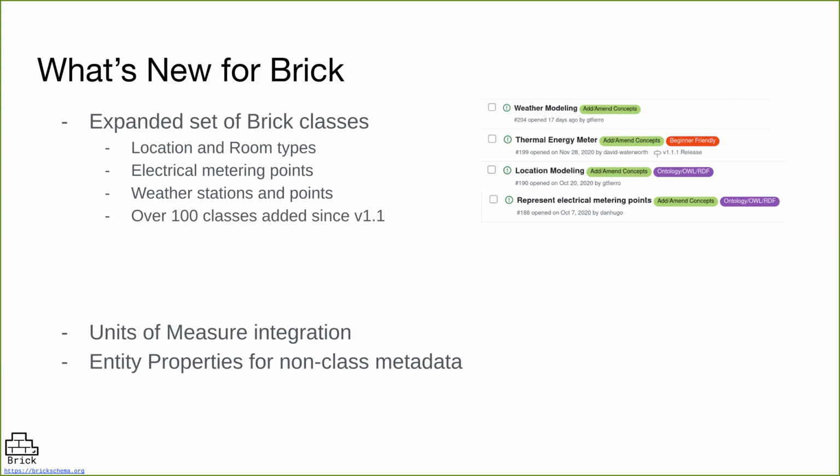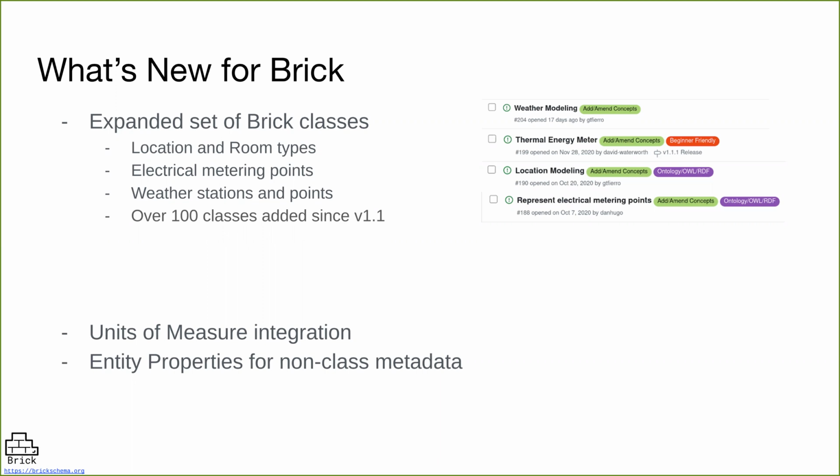So we've got expanded location and room types. We've borrowed location designations from existing ASHRAE standards, existing documents from large property management firms to better categorize what rooms are used for, what spaces are used for. We've also been working with some researchers from around the world on expanding the set of electrical metering points. So it's not just power sensors and active power sensors and reactive power sensors, but also capturing things like phase and so on. We're also working on expanding the set of weather stations and weather station related points to better describe the data and telemetry that are coming out of those. Thermal energy meters, you can see on that issue in the figure. We're working on expanding the set of chiller related points and chiller classifications.